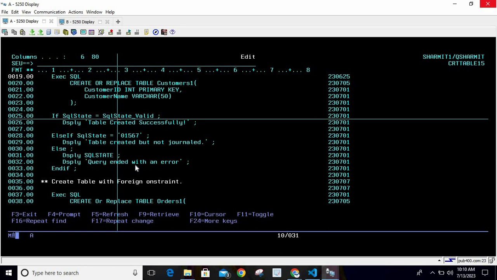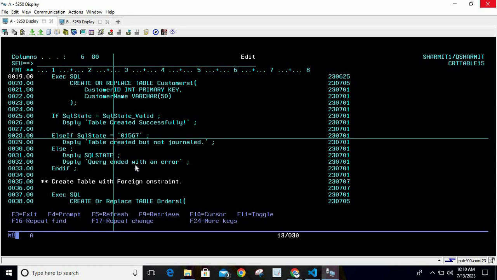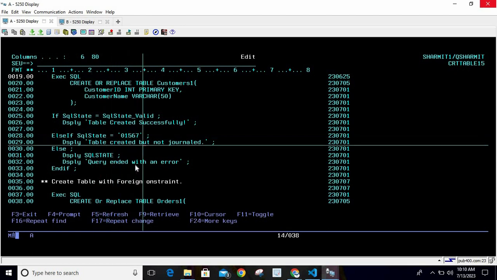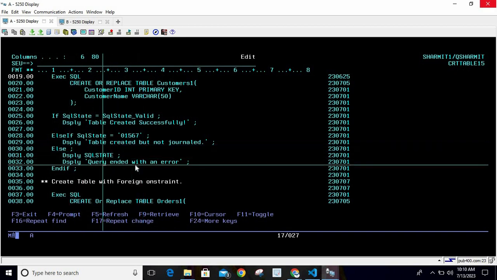Keep this in mind, because for this solution we need to implement journaling, otherwise it will not work. So table created successfully will come only if the table is created and journaled. In the second case, if SQL state is 01567, it means the table is created but not journaled.